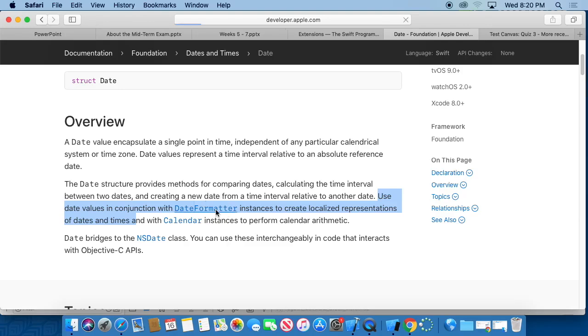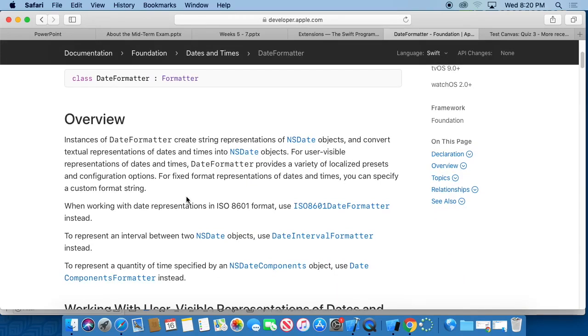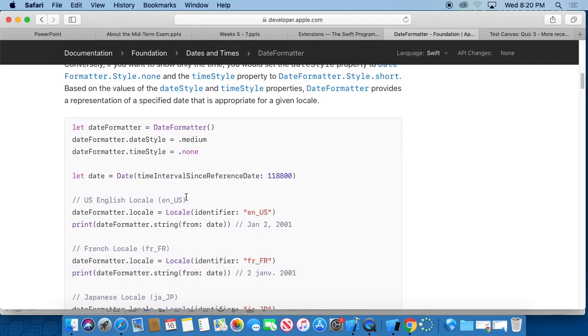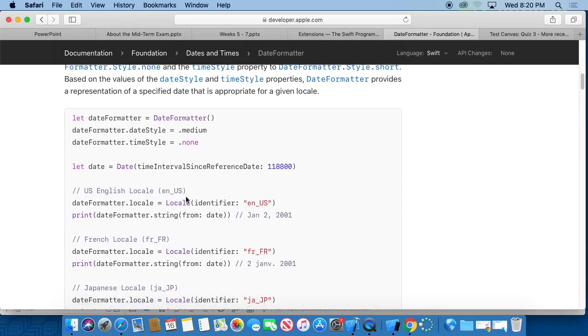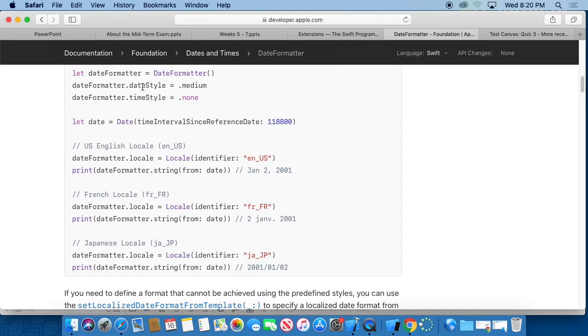So let's go look at this date formatter and what it does. Here are some examples. You create an instance of the date formatter class and you say date style medium, time style none. This is all internally defined.